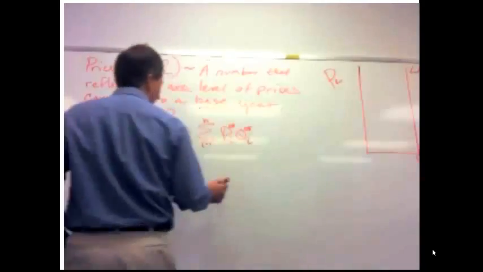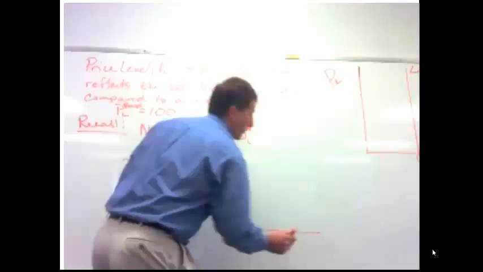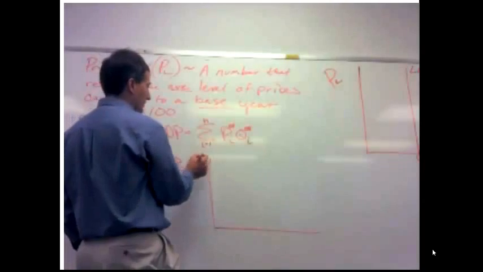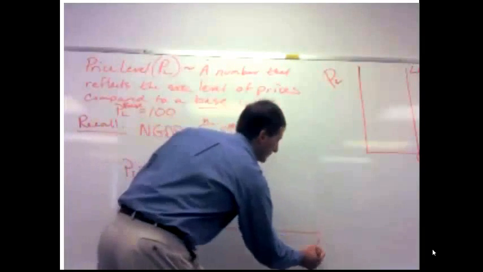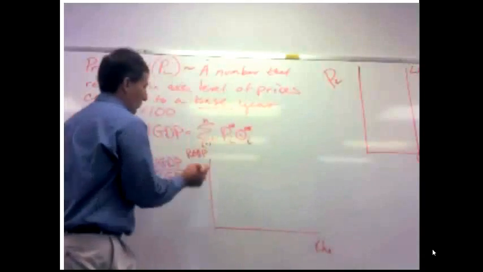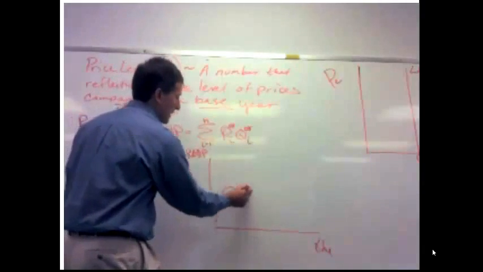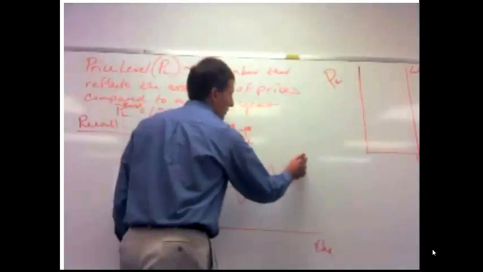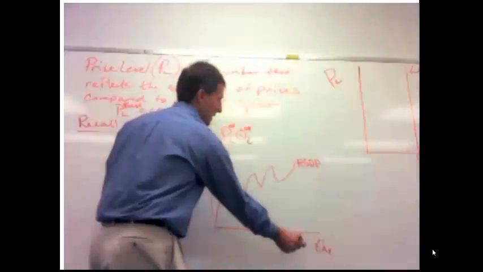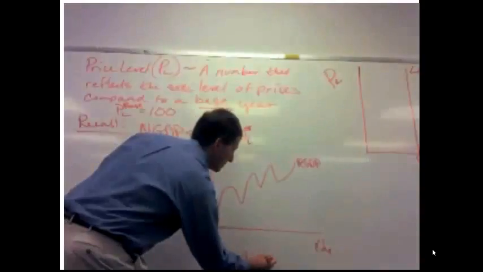So another picture that I want you to keep firmly in your mind as we work through all of the rest of the course is the business cycle. What does real GDP look like over time? It goes through the ups and downs. So real GDP over time is the business cycle.